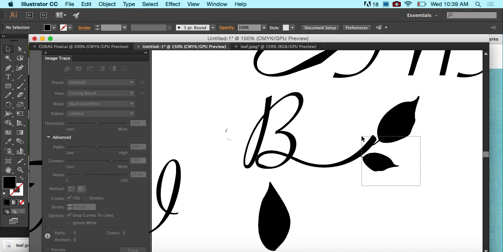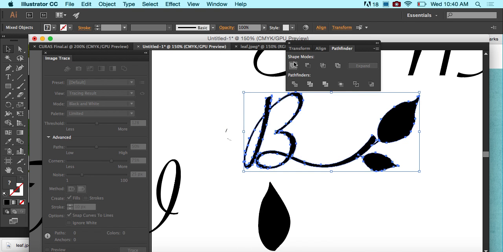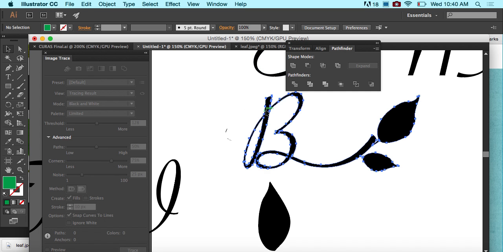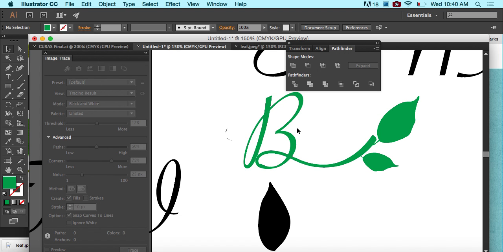And again, if these are shapes, all you have to do is go to the Pathfinder and tell them to unite. And then they're all one seamless shape. You change one color on one, you end up changing it. Oh, I didn't select it. There we go. It's selected. And then, yeah, so it's one big seamless thing.